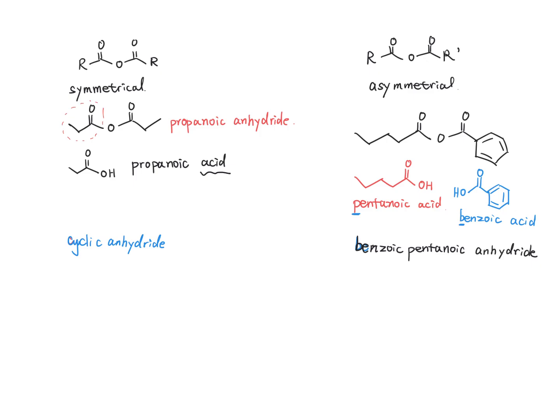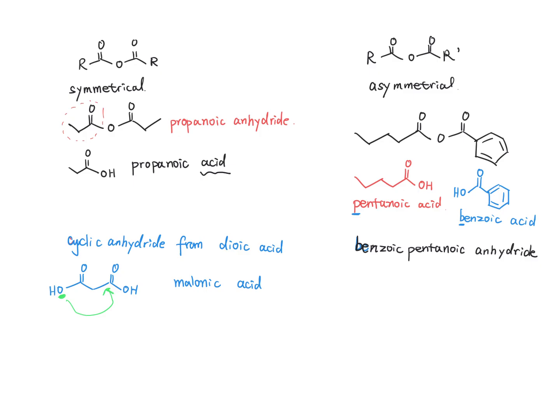And when you have cyclic anhydrides that form from dioic acid, for example, what we can have is this dioic acid with 3 carbons. We call it malonic acid. So this is malonic acid. So when it forms the cyclic anhydride, the reaction is one of the O will attack.